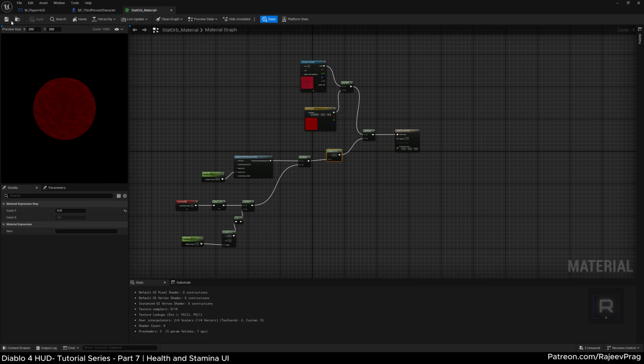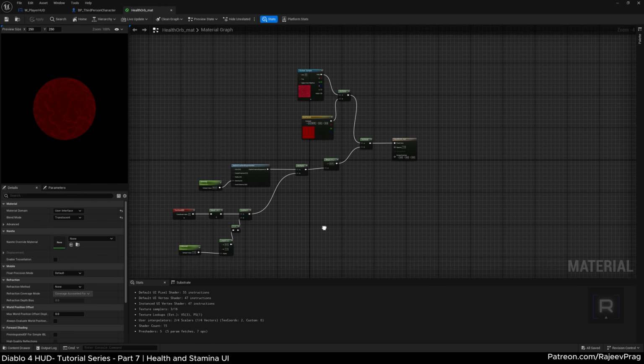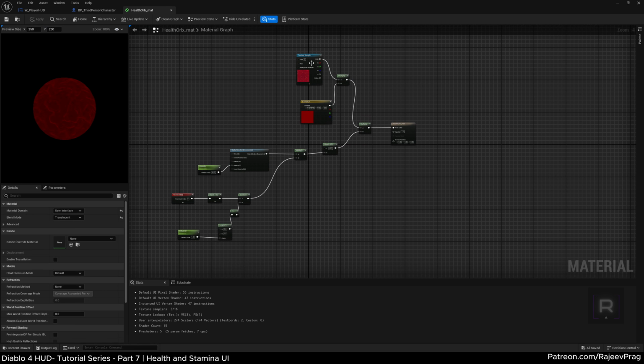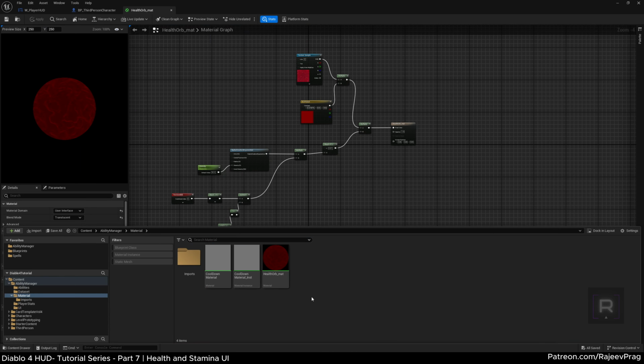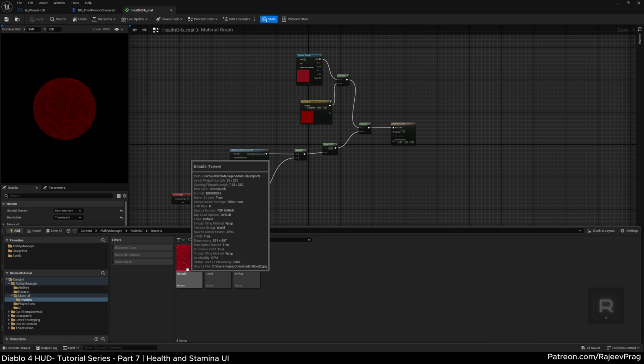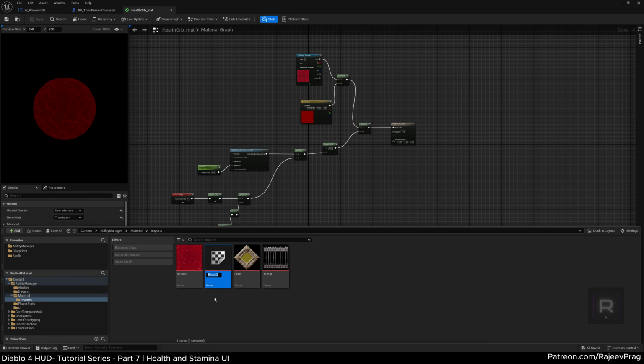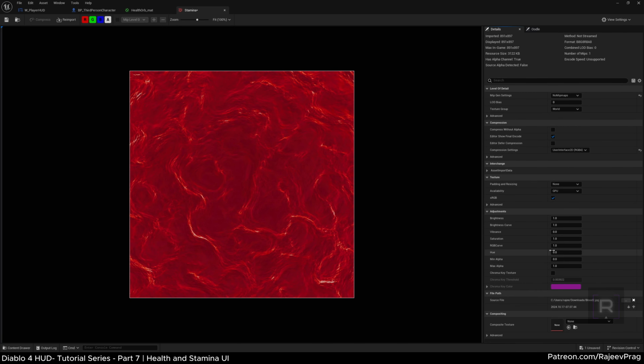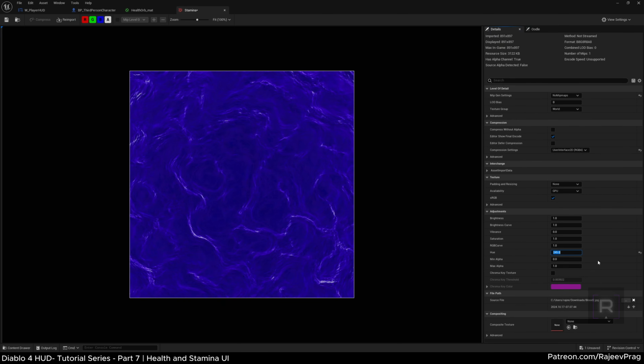And I will do the same thing with the stamina and make it blue. All I have to do is duplicate this material and also change the color in our texture that we just brought in. And we should be able to make it into a stamina. So to do that, first let's go into the imports. And this blood, we're going to duplicate this texture and name it stamina. And go into this texture and you can actually edit the hue. I believe the dark blue that I want is about 240, 245. It's more purplish, so we'll leave it at 240. Save it, and you can close this.